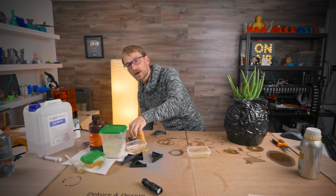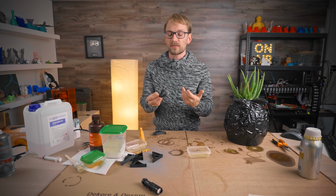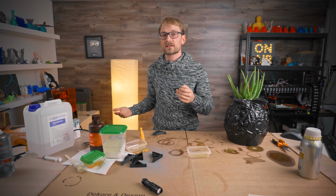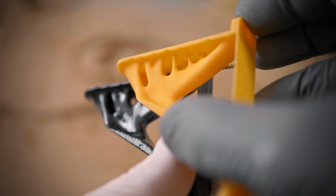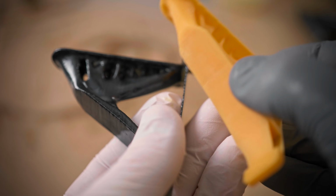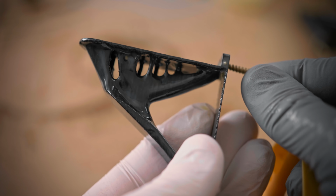So yeah, this process is by far the least effort, and in comparison, you know, with finishing a part the traditional way, it isn't even that messy. And if you still want to do more to these parts, unlike pure PLA, a resin coat actually sands pretty well.